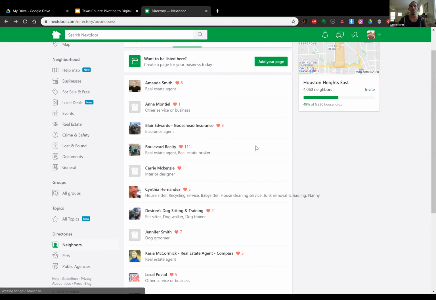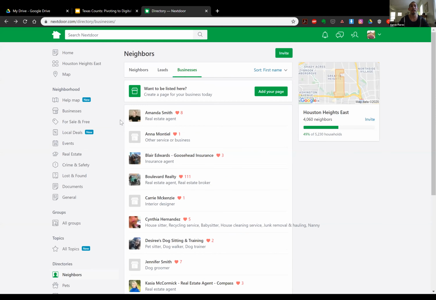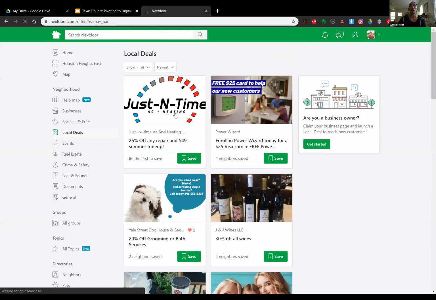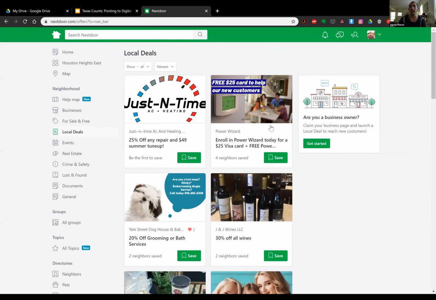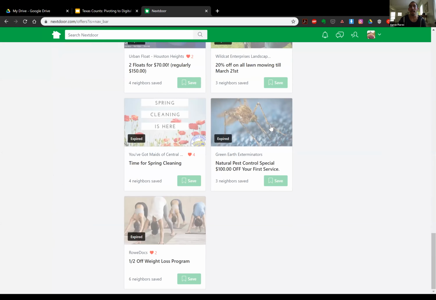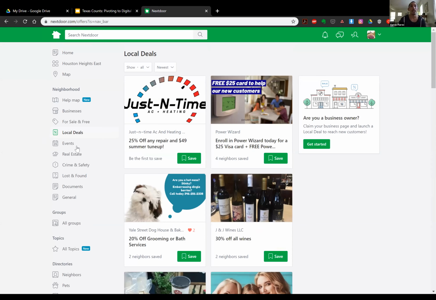And then across the site, you'll also see that some people are going to come up as sponsored. Some of the easiest ways to find those categories are, we're just going to switch gears here and talk just about local businesses, to go through the local deals or the real estate section. Because then you can find the people who are kind of pay to play in Nextdoor. And so I'm scrolling for just a little while to see if you can find any that say promoted or neighborhood sponsor. And I don't see any on their local deals. So let's go to real estate.